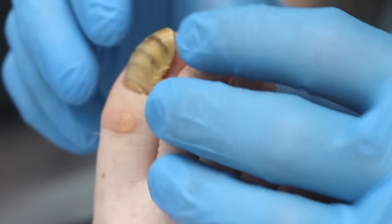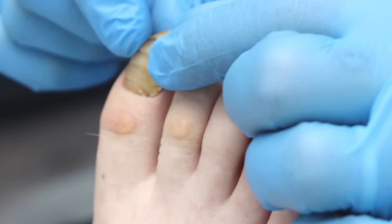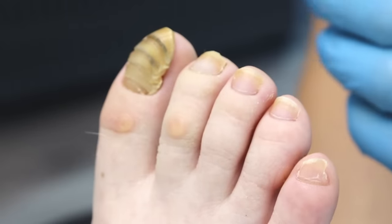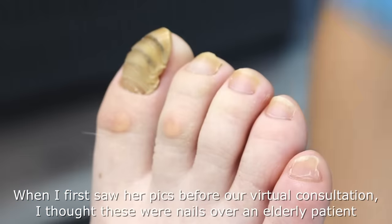Yes. So what I expect to find is that only the back of the nail is attached, and this whole front part is completely lifted. So how much will I have left then? You're probably going to have maybe a third or half of the nail. Okay. But the reason why we're going to do that, there's really only two options.